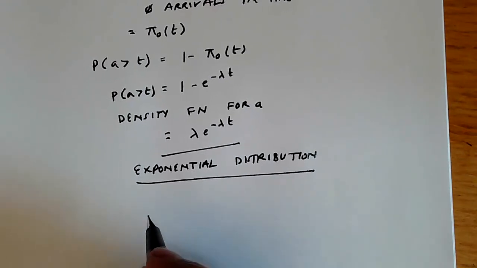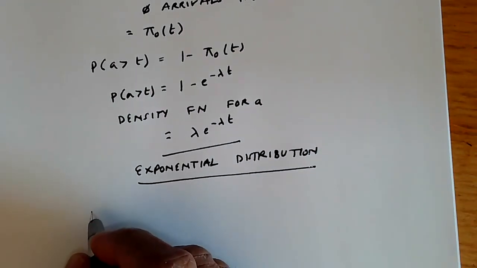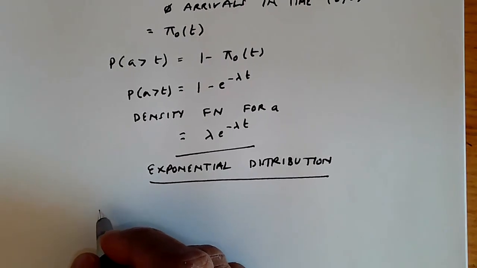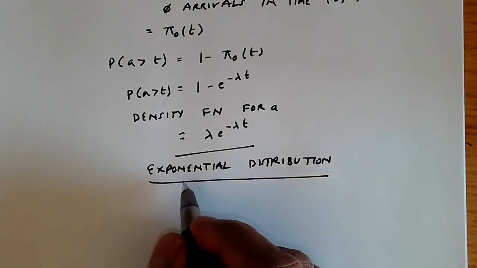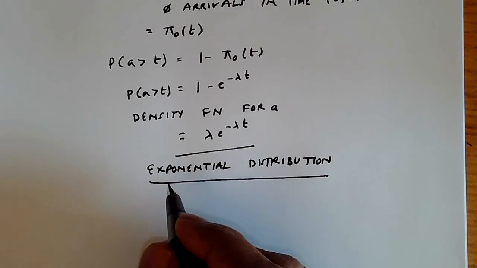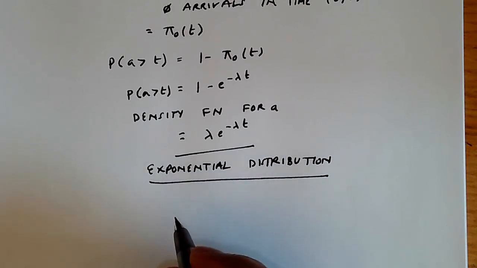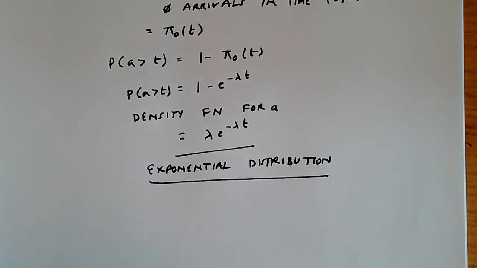So for a Poisson process, we not only know that the departure rate is independent of the state. The departure time is also memoryless because of the exponential distribution being memoryless, which means that if you're in a state for a particular period of time, the probability of transitioning to the next state is independent of how long you've been there. So it doesn't matter how long you've been in the state, you're just as likely to transition in the next delta t time interval as you were at the beginning or any other time of being in the state.